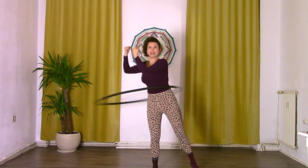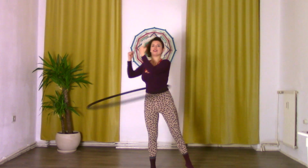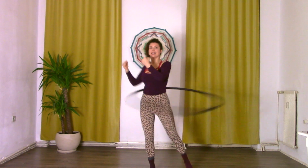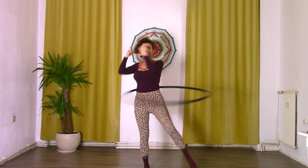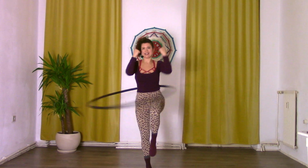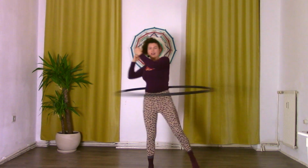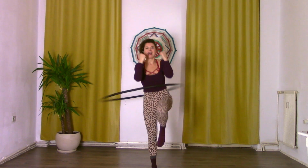Other side, hold it here. Getting steady, getting ready. Okay. And bring it all in. And bring it in. And out. And in. And out. And in. Keep it going, take it in. Pump it harder. Find your balance. Bring it all into the midline. And out. And in. Okay.